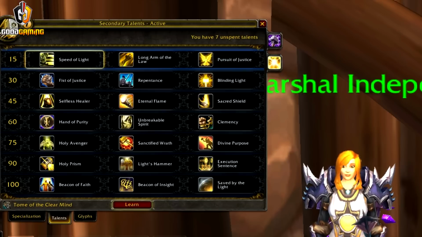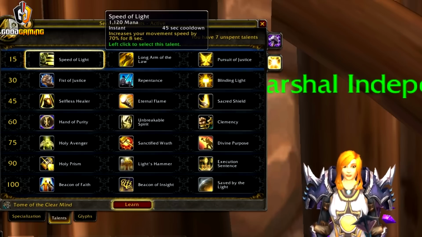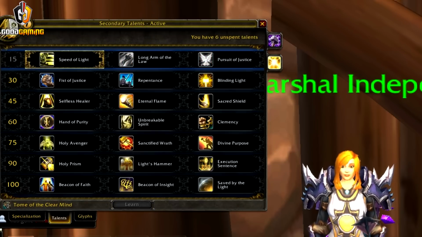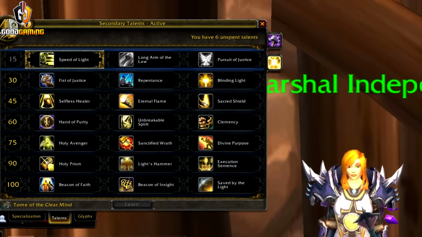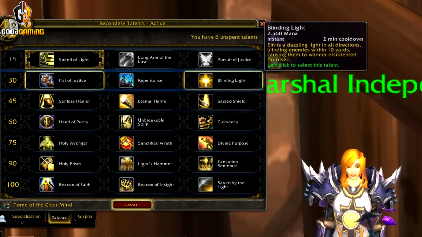So for level 15, you're going to want to take the Speed of Light talent, because it's an on-demand sprint which is useful to run from CC or to get back to a fight after a bad fear path. For the level 30 talent tier, 90% of the time you're going to want to go Fist of Justice. This is because of dot spread, breaking, repentance, and blinding light.